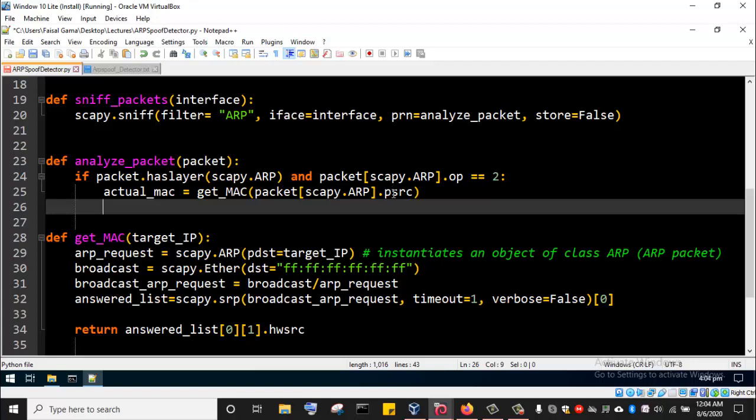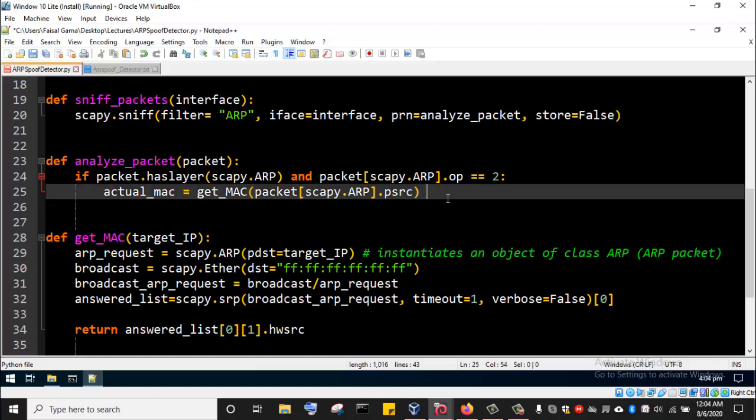I pass that IP address to the function getMAC to get the MAC address. The function will perform its task, get the MAC address, and return it, and this will be assigned to the variable actualMAC.